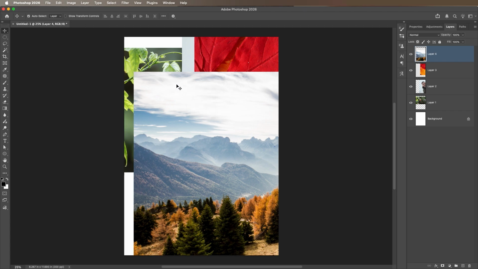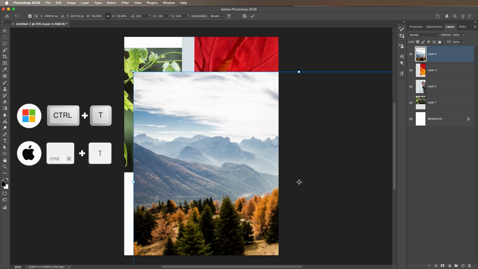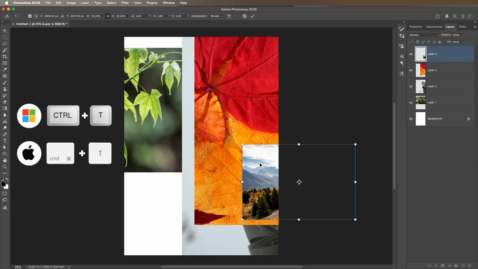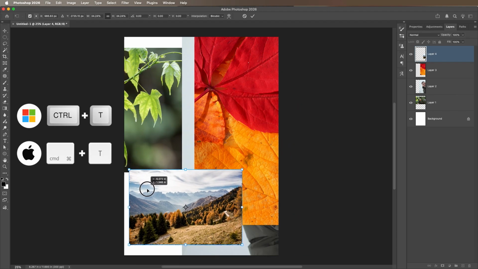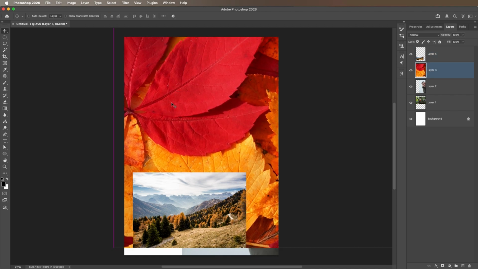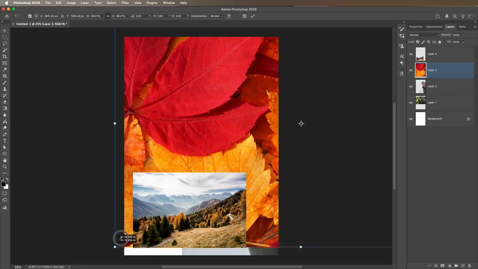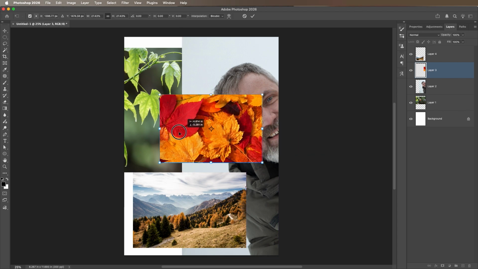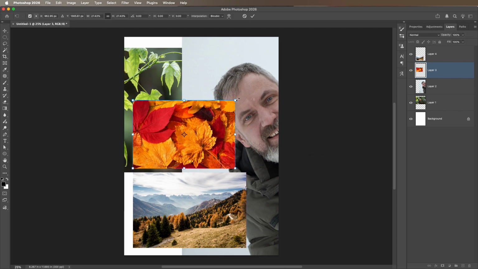Then, to transform the size, press Ctrl+T on Windows, Command+T on Mac. A bounding box will appear around the selected image. Click and drag from any corner handle to resize it proportionally. I'll adjust the rest of the images in the same way.